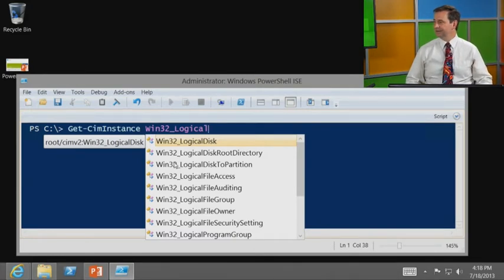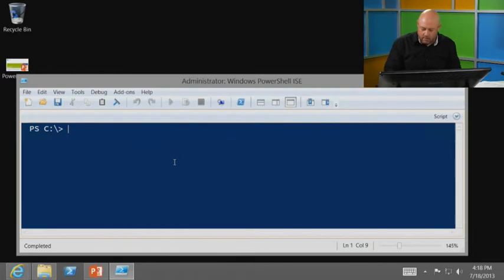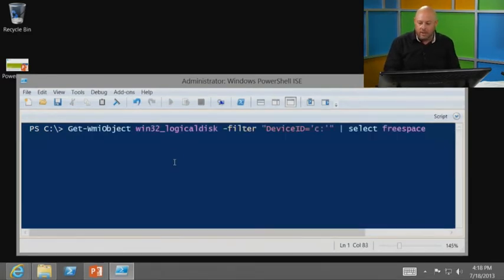And guys, when you start working with WMI, one of the hardest things is dealing with the namespaces and finding the classes. This is one of the most important technologies out there. We haven't had time today to go through it, but this is awesome. You're going to want to use Get-CimInstance instead of the old-fashioned command that I'm going to use right now.